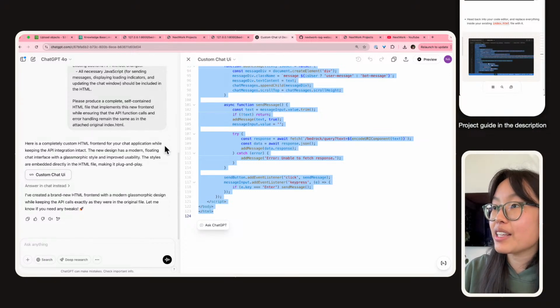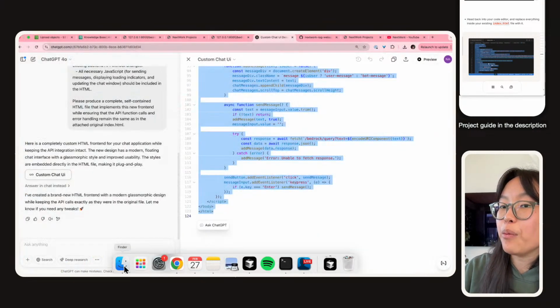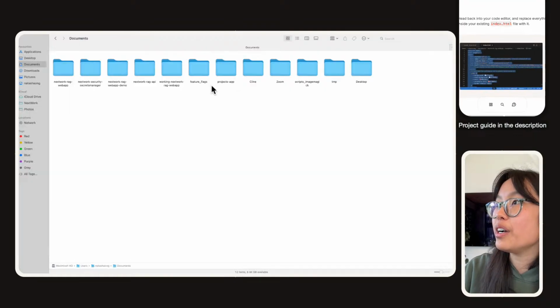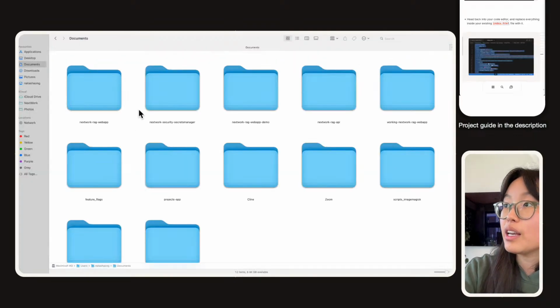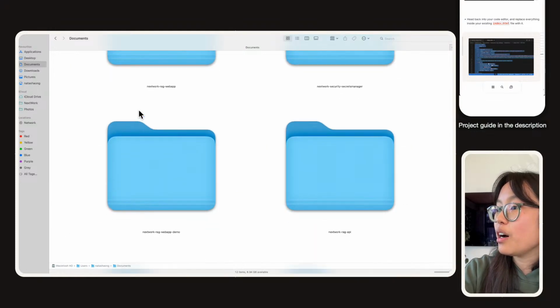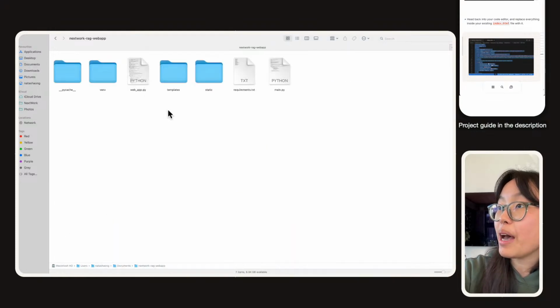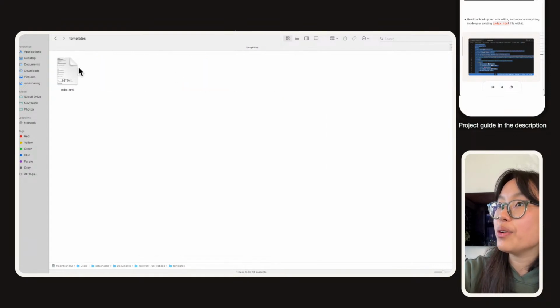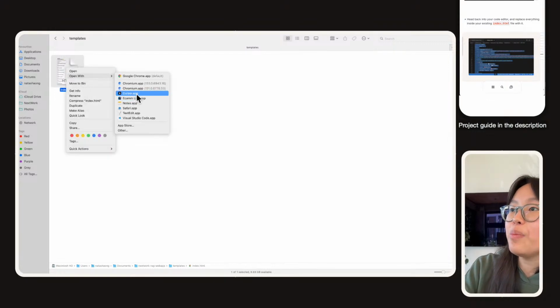So to find my index.html, I know that we've put our repository over inside our documents folder. So let's find it. It should be called nixwork-rag-webapp, and we put it inside the templates folder. So this is the index.html that we're actually running, and let's open it in our code editor.